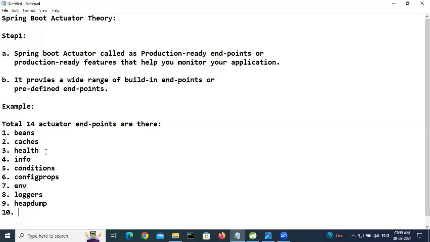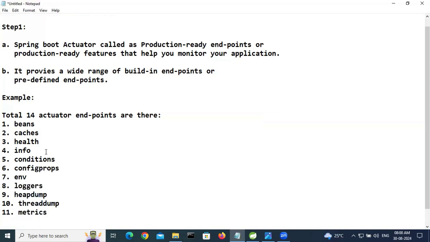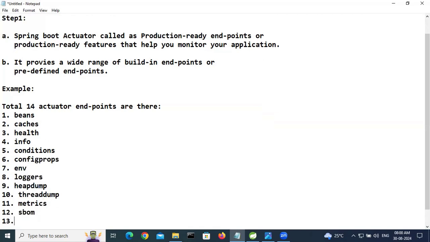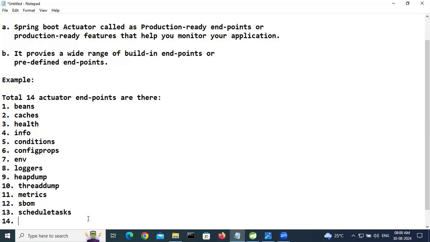Tenth is thread dump. Eleventh is metrics. Twelfth is SBOM. Thirteenth is scheduled tasks. Fourteenth is mappings.